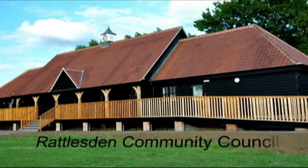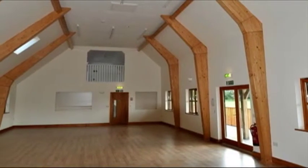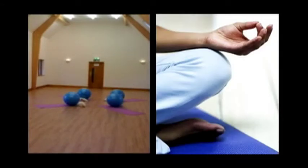In 2011, having raised over £430,000 in funding, the new Rattlesden Pavilion was completed. This new social hub within the community is used for a variety of activities and villagers no longer have to drive to Stowmarket, Bury St Edmonds or Ipswich for classes such as yoga, pilates and zumba.